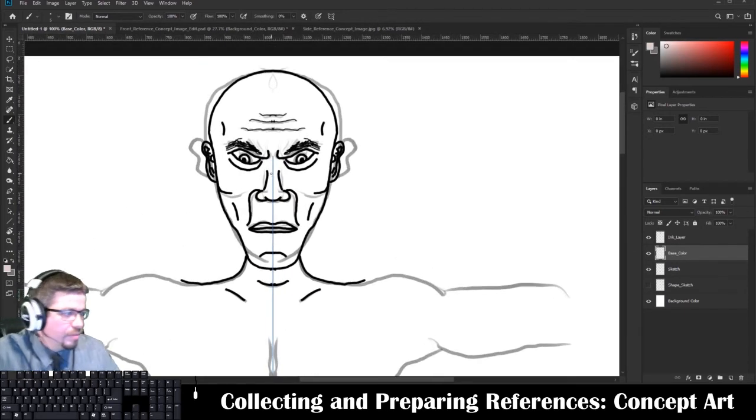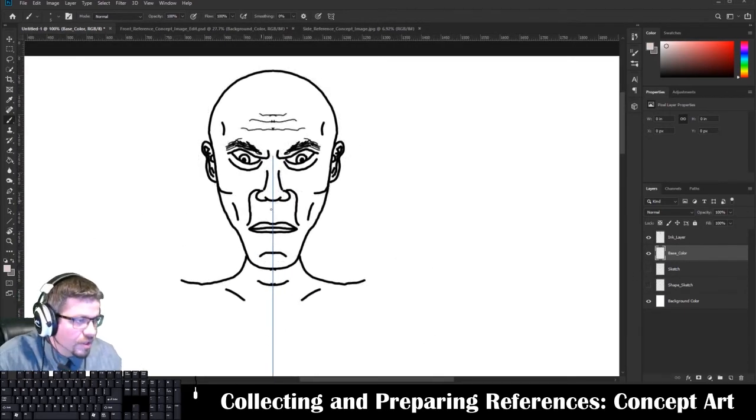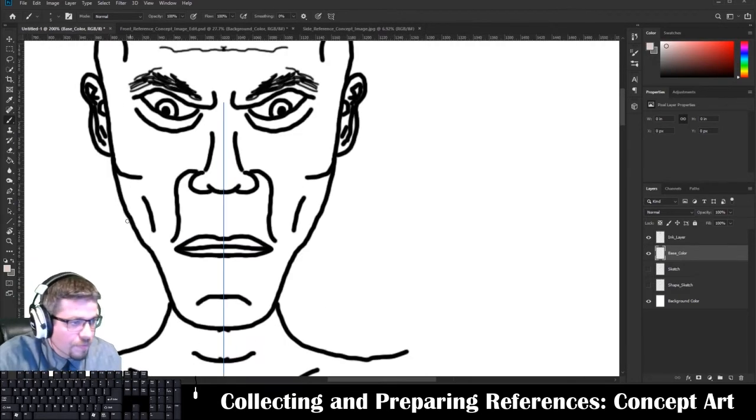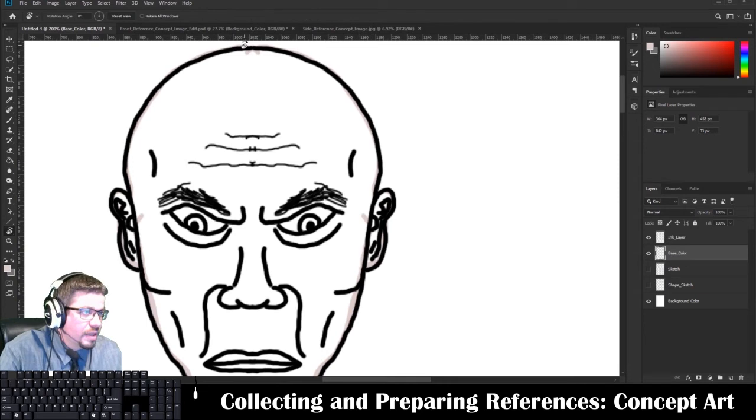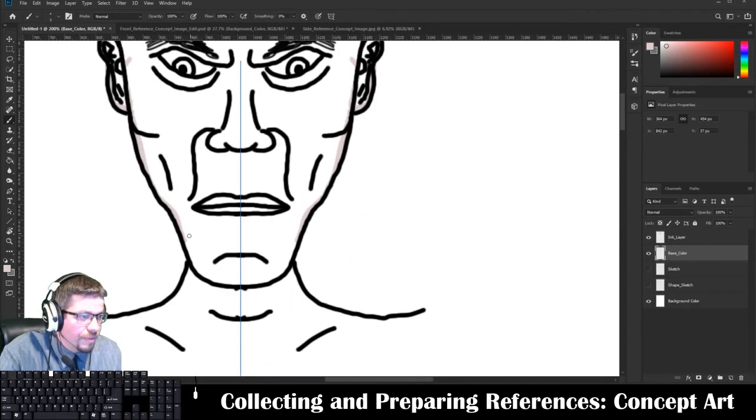I'll zoom in a little bit more, and I'll turn off my sketch layer. And I'm just going to show you how I do the face. I'll come in, this doesn't need to be perfect, and just start to, and you'll notice I still have symmetry on, and if you're drawing out of the lines or whatever, you can erase and come back and all that kind of good stuff. Then we're going to come down the chin.